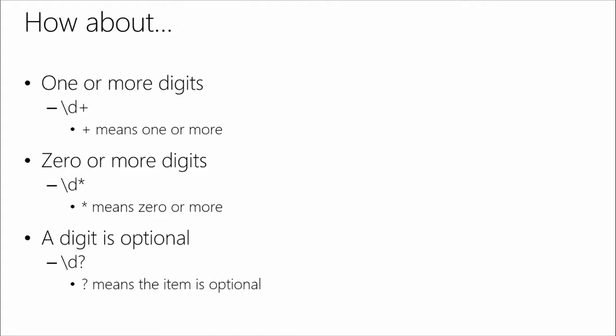Okay. Now, how about if I just want 1 or more? That's a plus. If I want 0 or more, that's an asterisk. And if I just want to mark something as optional, then I use a question mark. And what's nice about things like the plus and the asterisk and the question mark is that those are very common in a lot of other places as well. If you're going to be doing some form of query and you're going to say I want 1 or more or 0 or more, the plus, asterisk, and question mark are kind of common.